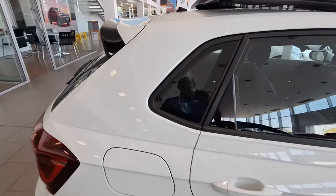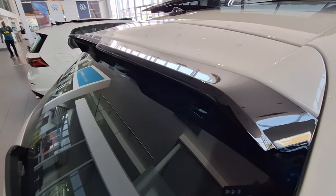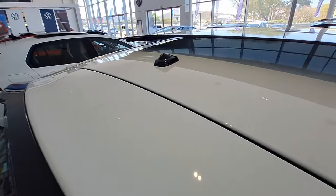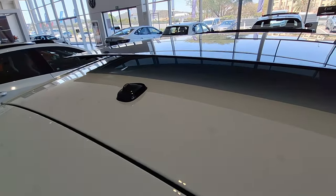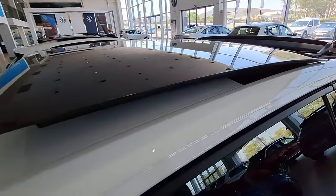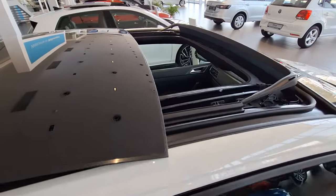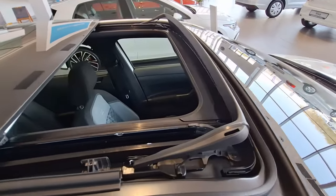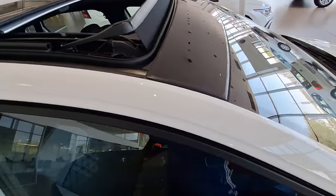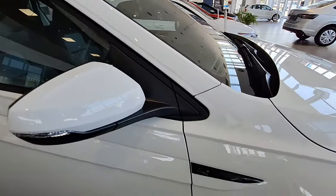Moving to the side of the vehicle, I really like these wheels — they make the Polo look really nice. You can also see the roof spoiler with a nice black finish. On top there's your aerial, and you also get a sliding panoramic sunroof, which is also not standard — if you want that you need to pay an extra R15,400.